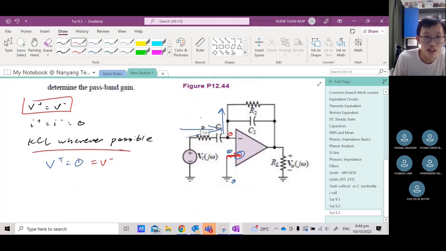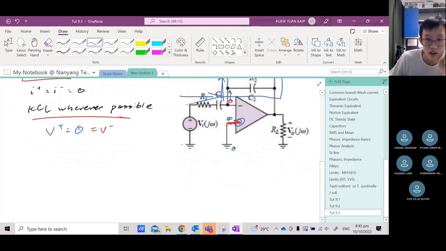Now, let us discuss the current going out. Where does it go through? As it goes up here, it will split into here and into here. Then it will go through the resistor and through the capacitor. So current going out will go through both R2, the resistor here, and C2, the capacitor here. So we should think of these two as a combined device, and combine their impedance together when we do the current going out.